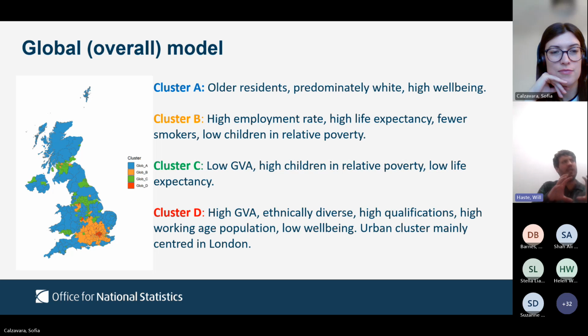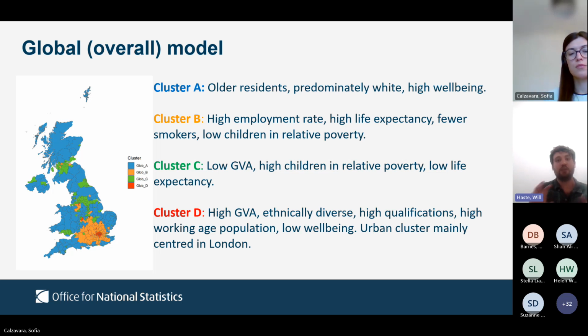Briefly, we produced 5 models in the end, as Sophia demonstrated with the ELS tool. These were the global model, which basically included every variable that we deemed to be suitable for inclusion. It's the one you'd look at for the most nuanced version of similarity. So if you were looking to pick out a local authority that was most similar to yours across all metrics, the global model would be where you went.